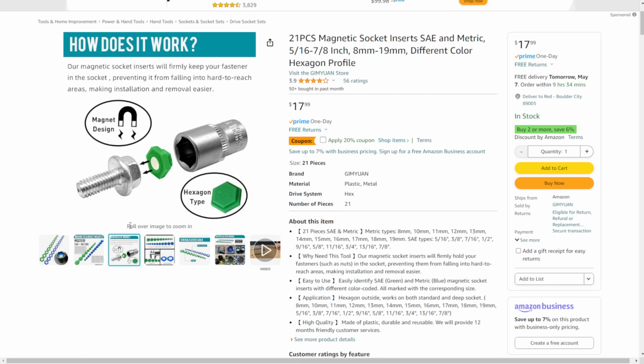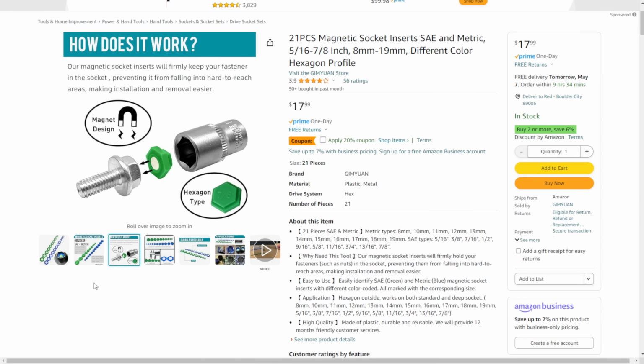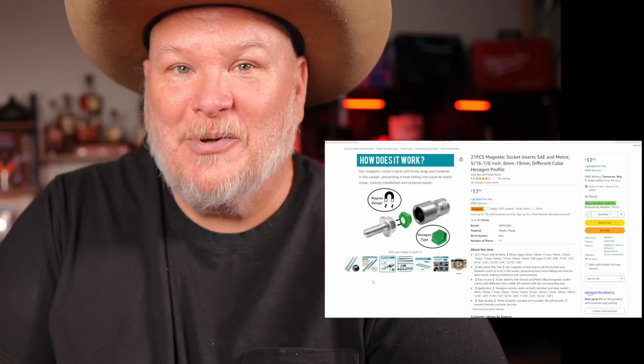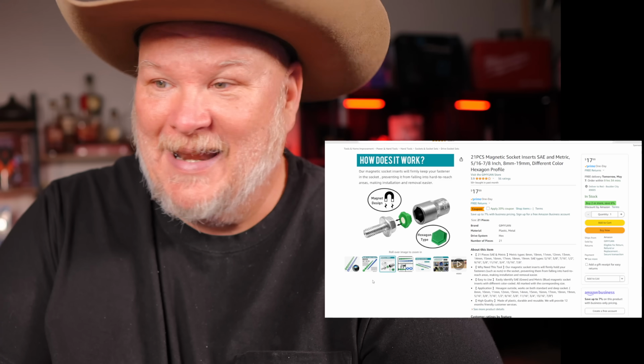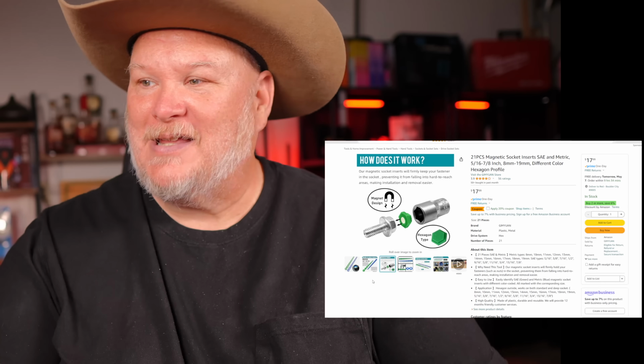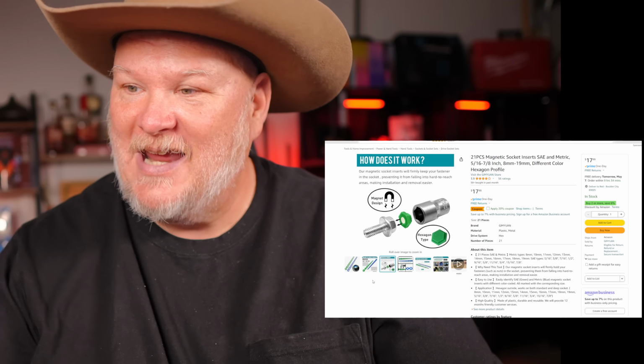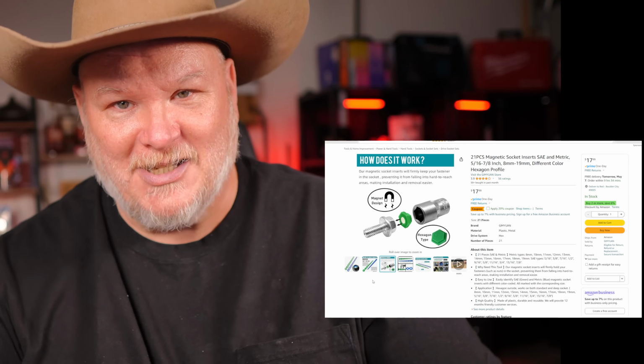I could definitely see, especially if you're working with a lot of these small little fiddly bits, worrying about, and honestly, for the stuff that I've done in the past, I used to build server rooms and stuff like that, and Wi-Fi towers, and I'm constantly working with small bolts like that, and I use stuff like this all the time. So many drop bolts. That would have saved me so much hassle.